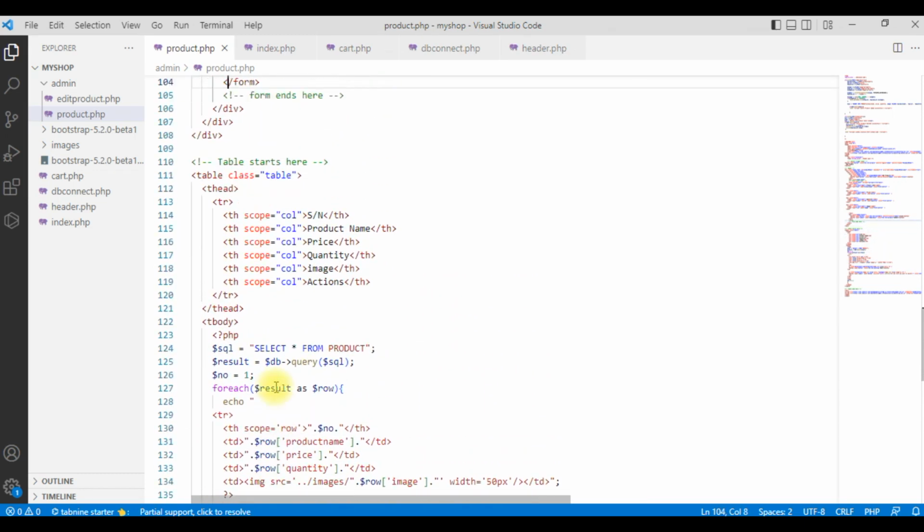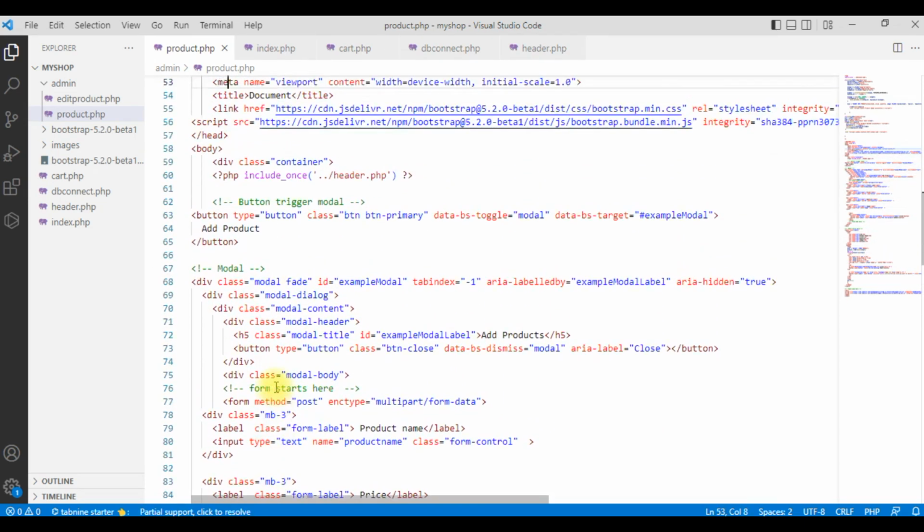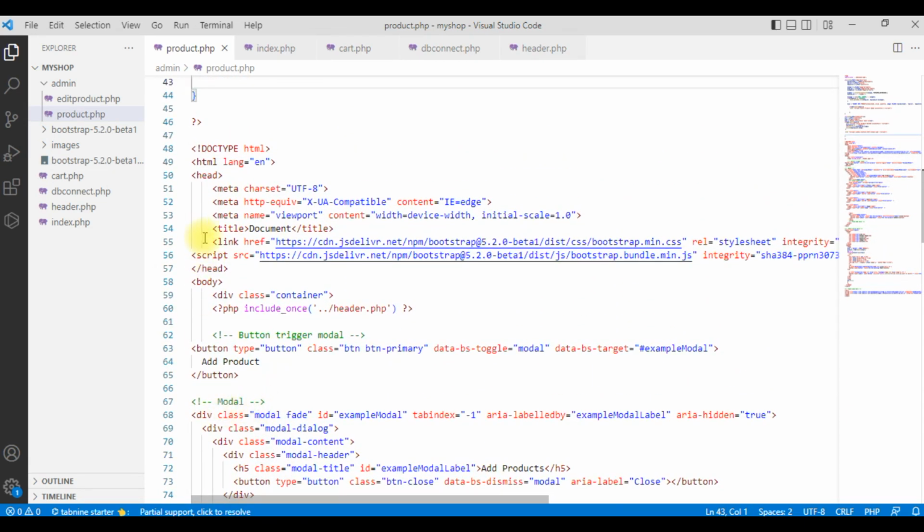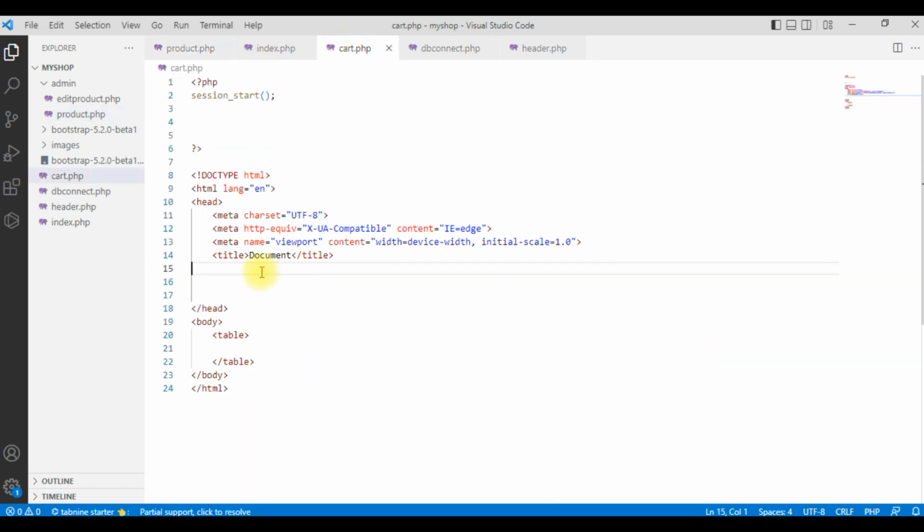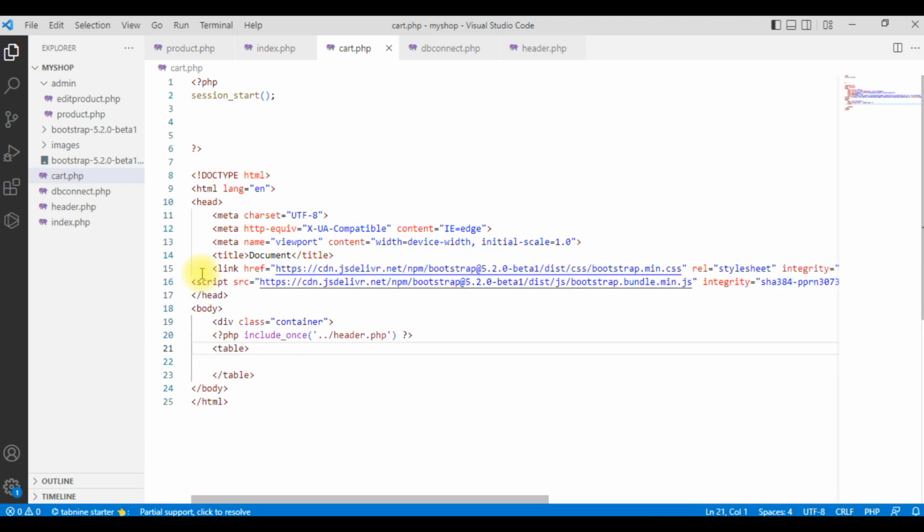So I'm going to copy the reference to Bootstrap, the link, the script, then the body where we reference the header, copy all this, so that this time around we're not typing everything. So I'll add this one here now. Okay, that's it. So I think I have the container.